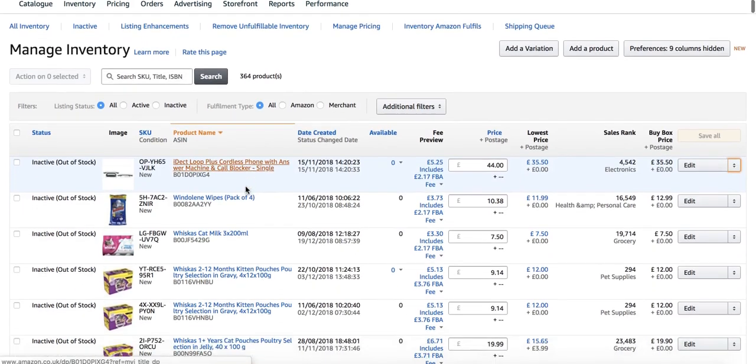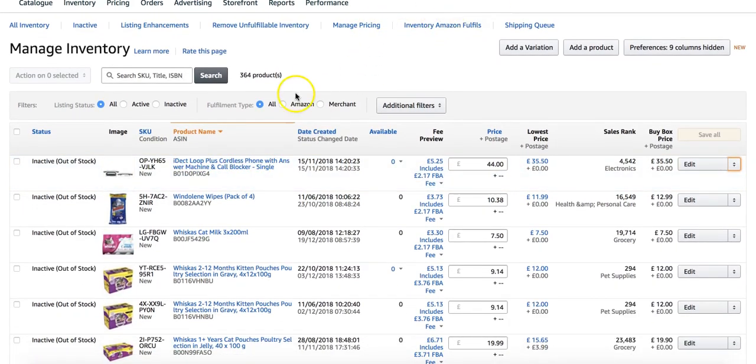So you have to go up here, the bit up the top where you drop down, and you go to the other Germany, France, Spain, Italy, and you'd have to go and do exactly the same inventory manage thing and delete the same item. So just type the ASIN in this box and it will come up. So you got to be careful with that. But it means that when you're doing this cleanse or whatever you want to call it, like where I'm deleting all the listings, you have to go into every country.